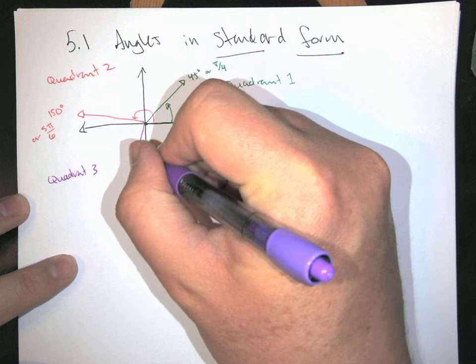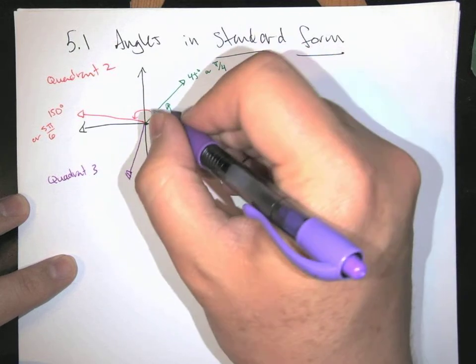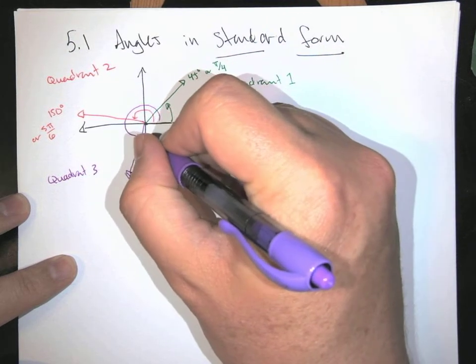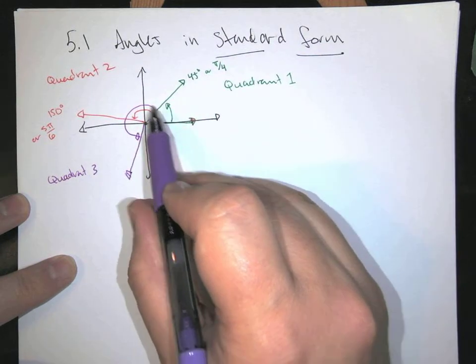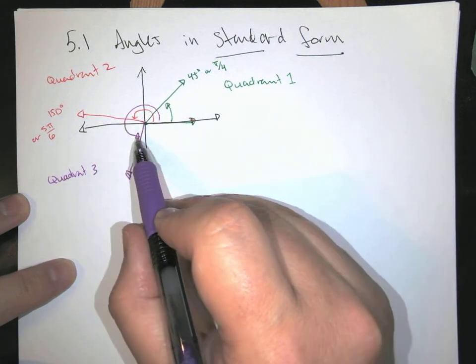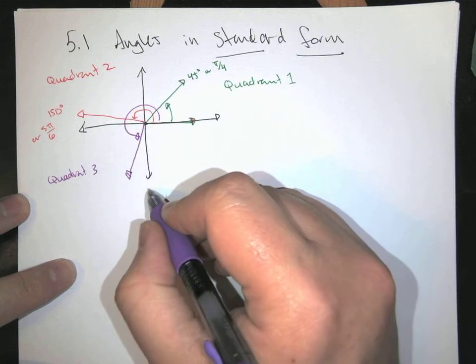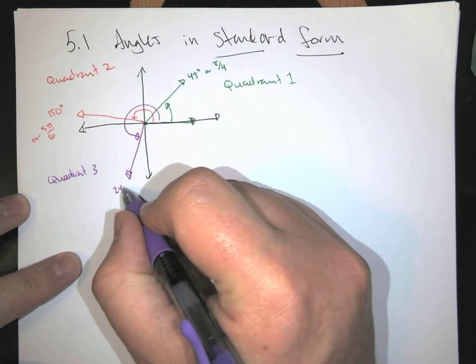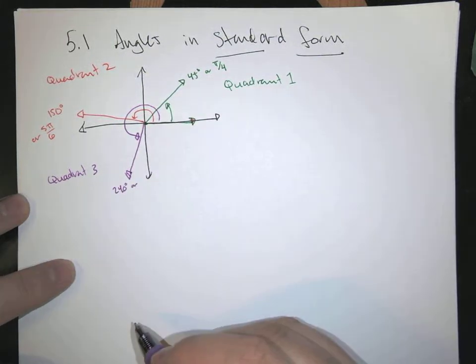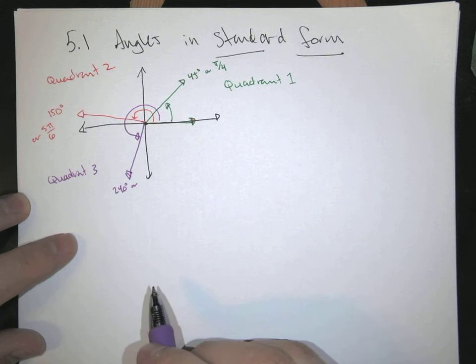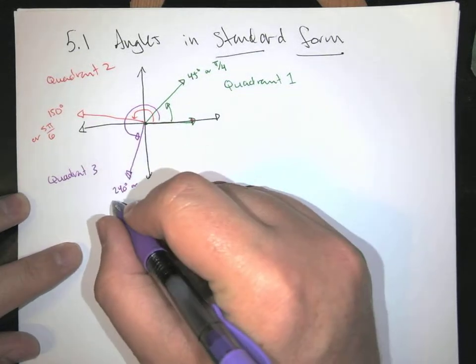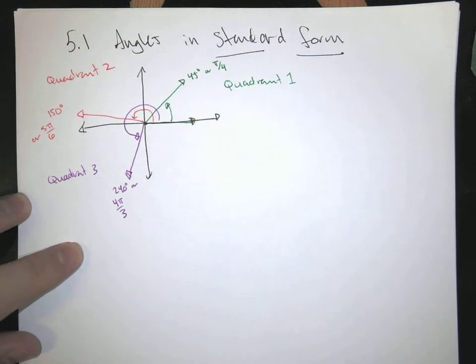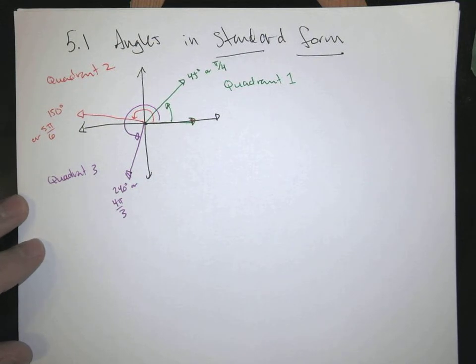What if we do something like this? So if we count, this is 0, this would be 90, this would be 180. So then maybe we're going 60 degrees more. This would be another 90, which would take us down to the bottom, 270. So we're maybe 30 degrees short of that. So that would be 240 degrees. Our radian version would be, where are we going to be? 4 pi over 3. In theory, you can double check these two versions with the conversions. I just don't want to take the time to go through those steps entirely right now.